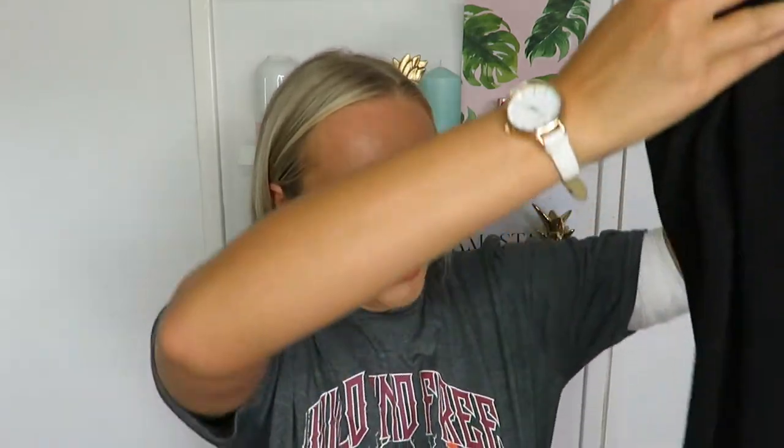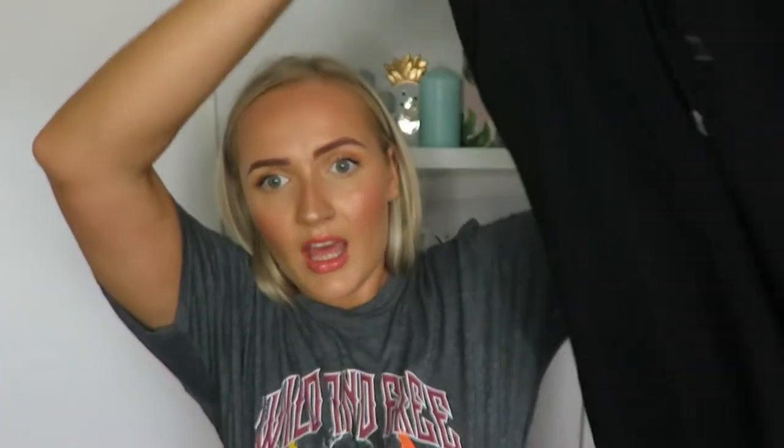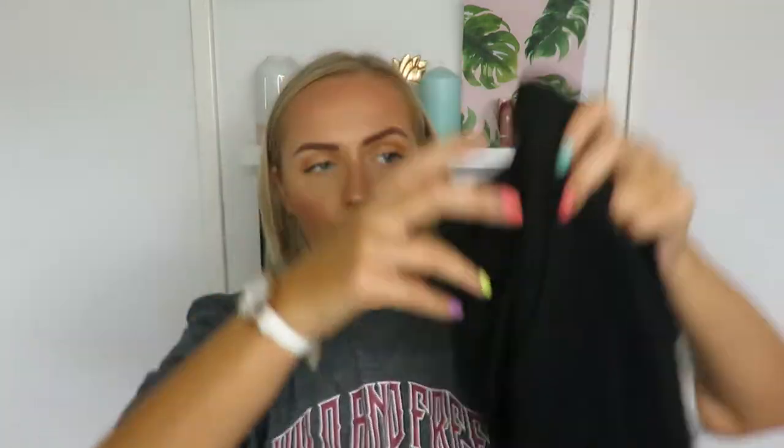To go with that, I bought some black tracksuit bottoms - I'll try and pop a picture on the screen from my Instagram because they're really hard to show you. These were from Nasty Gal as well, they were £8. They're just like normal black trackies, cuffed at the ankle, and you can tighten them at the waist with the string. So comfortable - I live in these now. They're actually high-waisted, and if you're a fellow big-hip girly you know high-waisted isn't really high-waisted, but this actually was. I could pull them right up so I didn't have any of my stomach out.